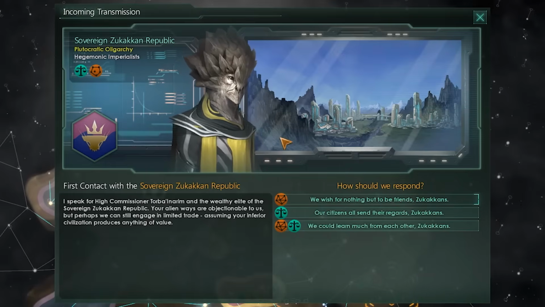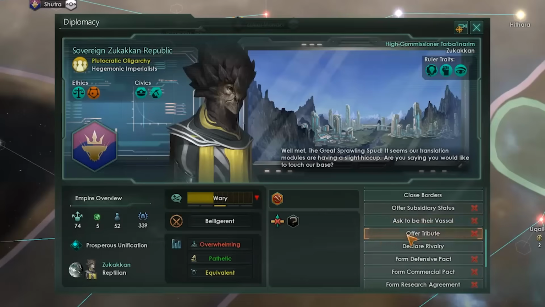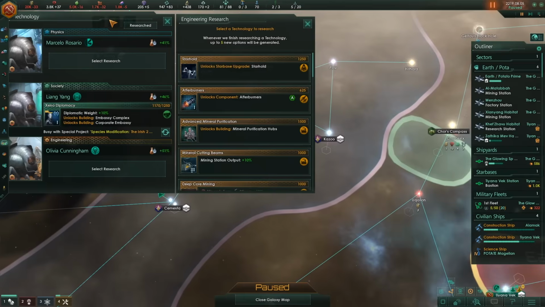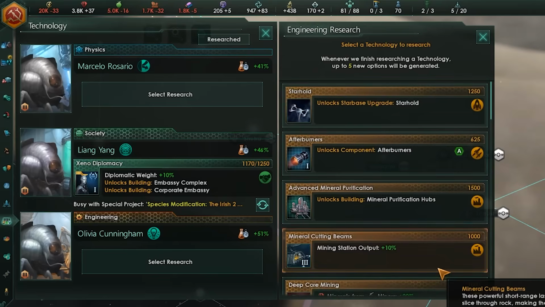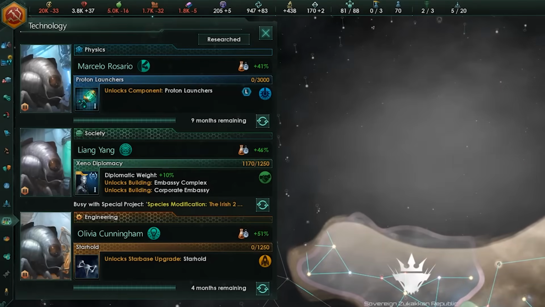Oh, we've met our first friends, who are xenophobes, but hey, we're both egalitarians. Pleasure to meet you. You're a bit wary of us, mostly because you have pathetic technology in comparison to us. That's actually the first time I've ever encountered an alien civilization and they've immediately been pathetic technology. Oh goodness, this is a great sign. Right, let's get a star hold up and running and discover some proton launchers.